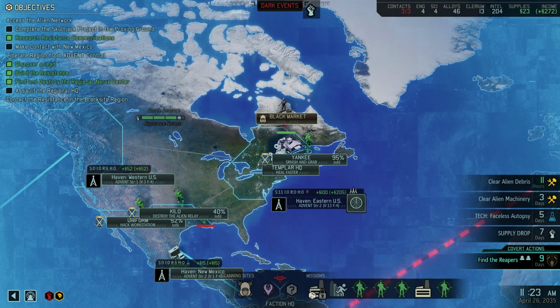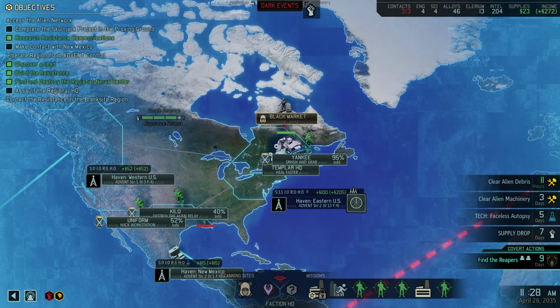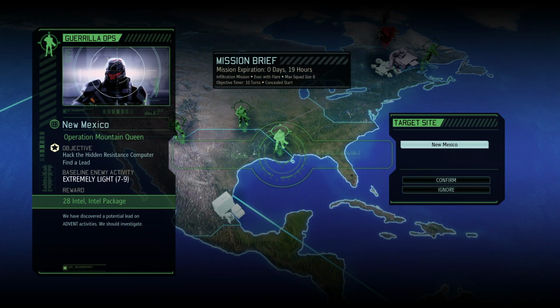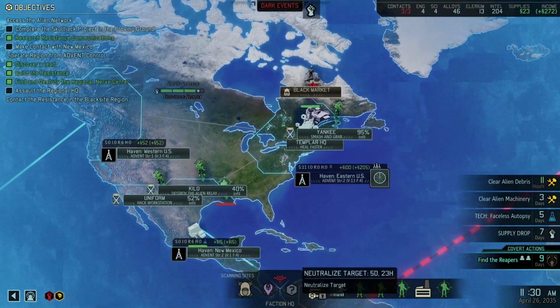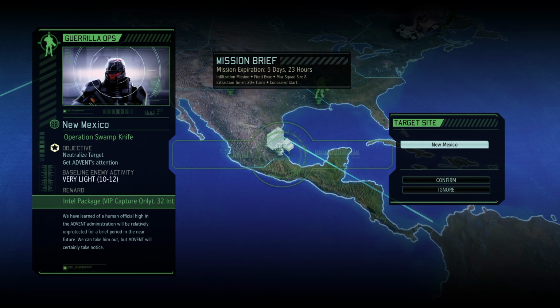That's scary. It would be nice to be able to go in there right away. Let's take a look down at this mission that we just picked up before last time. No, that must not be it. That's expiring in 19 hours. I thought there was another one down here. Neutralize target. There's the one we could have gone on. Very light, get Advent's attention. I'm thinking that's the one we need to do in alternate, because we just don't have the strength right now. I can't believe we can't go out on that mission yet. I just want to keep charging forward. That's what I want.